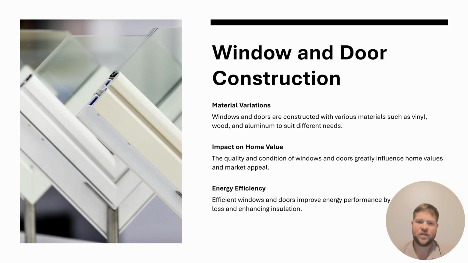Window and door construction. Material variations. Windows and doors are constructed with various materials such as vinyl, wood, and aluminum to suit different needs. Impact on home value. The quality and condition of windows and doors greatly influence home value and market appeal. That is very true. To replace a home with, let's say, 15 to 20 windows, that could be 20 to 25 grand. That's to replace the windows.